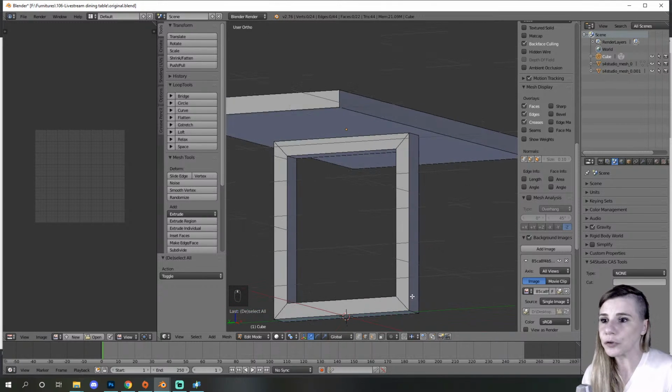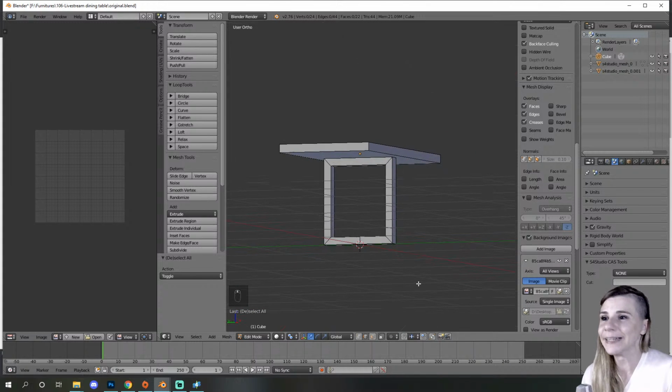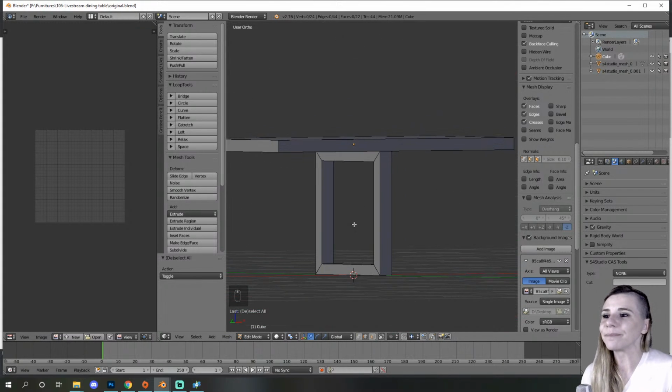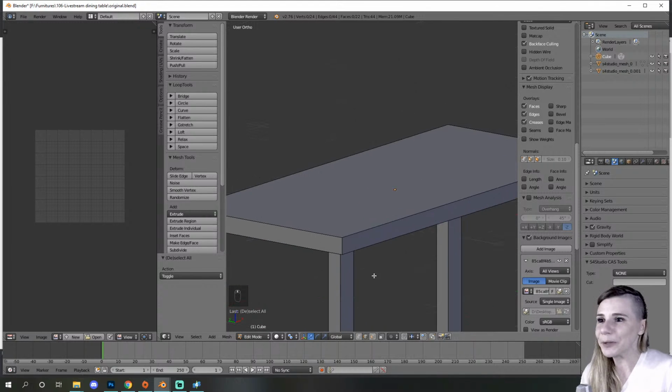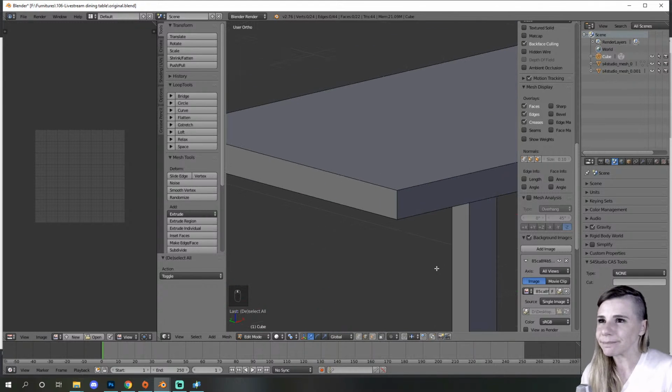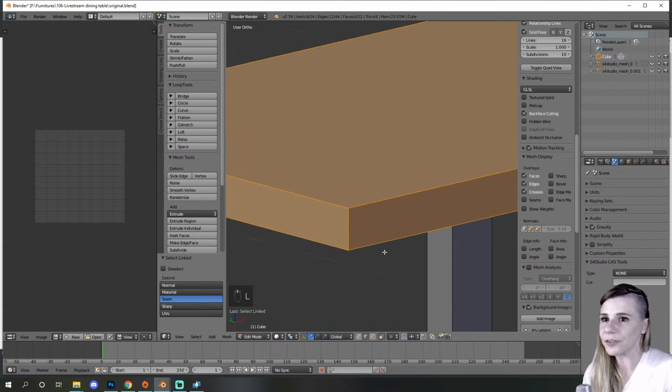So back to our table. This looks good, but because I'm an alpha creator and I love polygons, sorry, this is too sharp for me, and I like to add bevel to all my items. So a bevel will be like, if you look at any item you have on your desk, for example, it's never completely sharp, the edges. It's always like a little curvy, kind of. So I'm gonna use it on the top first.